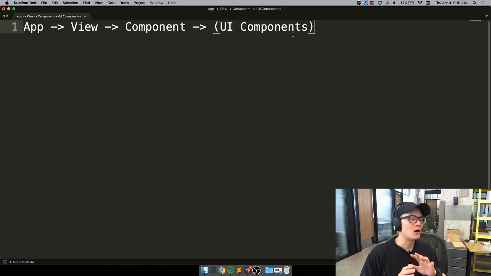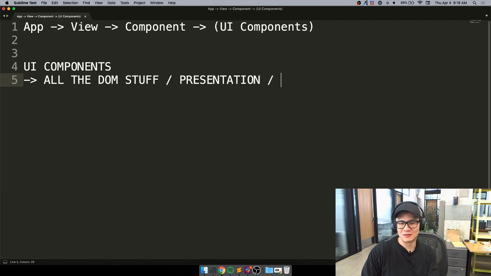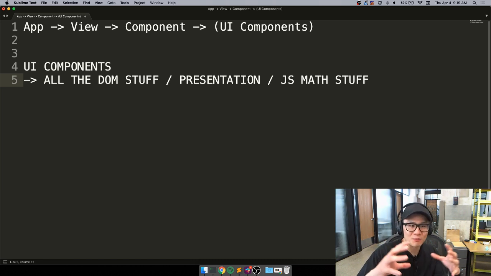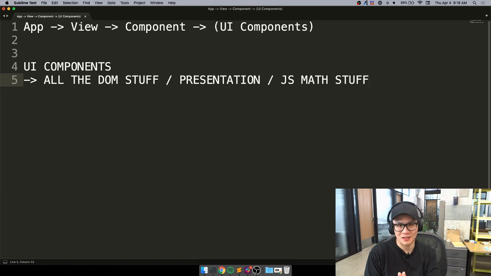UI components, what are these? These are all the DOM stuff, presentation, JS math stuff. Typically all those bits are focused on these things. These are the screws to your table.